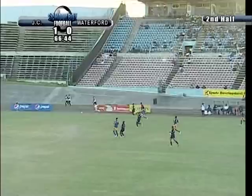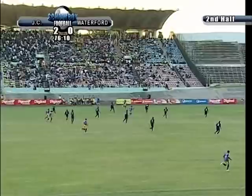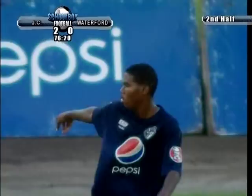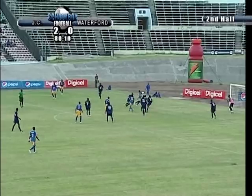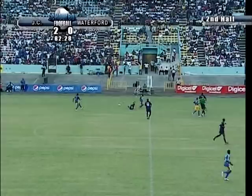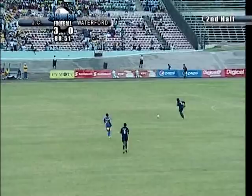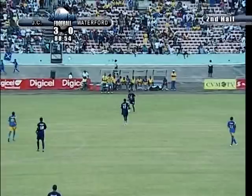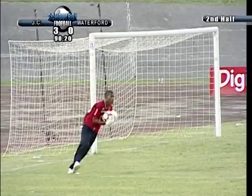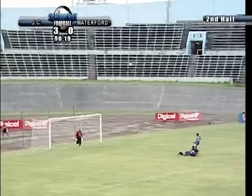Jamaica College have brought on Jason Moulton, making their first change of the match. Waterford have their work cut out — they've got to get back from two goals down. JC will be ensuring that they dig in during the last 15-20 minutes. Here comes Waterford — can they pull back one? No, they can't. Cleared for a corner. Thomas — the venom with which they came into this match has been knocked out. Some support to his right, driven into danger once again. Harrison, for the umpteenth time, even though he had been beaten on three occasions, came forward and made a good catch.